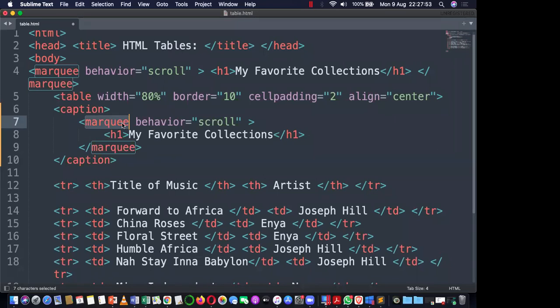So if you want your text to scroll, then you can use a marquee. And then you also have a behavior, whether it will scroll. So find out what the behaviors of a marquee are. If you are using marquee, what other behaviors does it have?